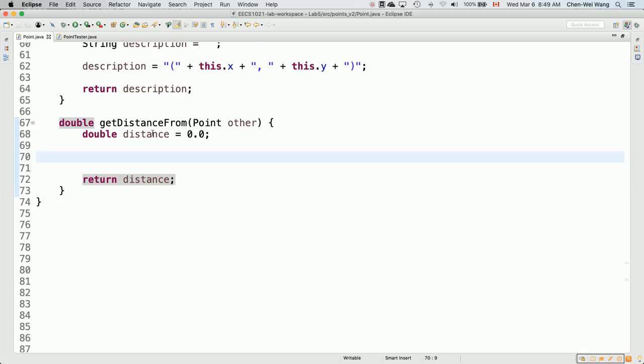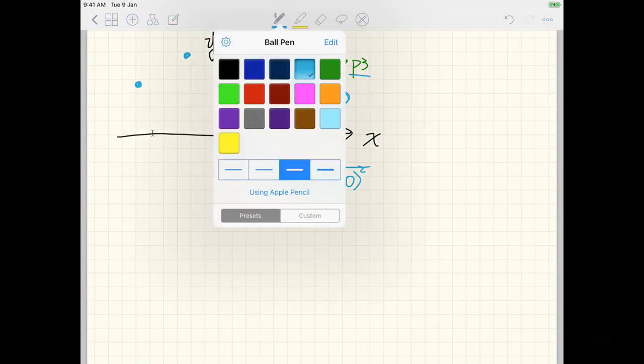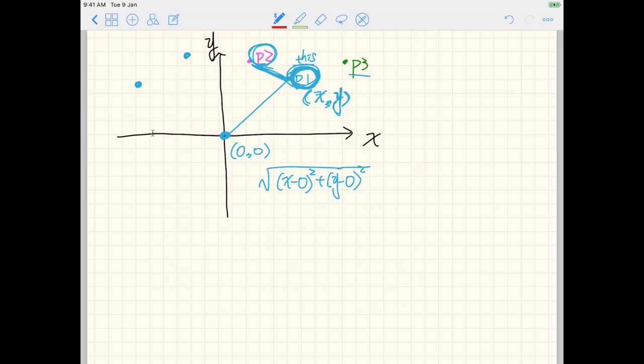Let's review very quickly the formula we have. Conceptually, let's say this is P3 and this is P4. The current point we are talking about is P3, so over here we have the x value for P3.